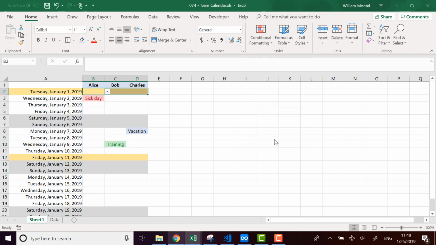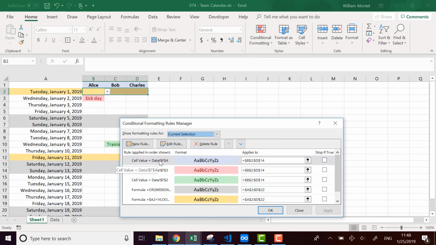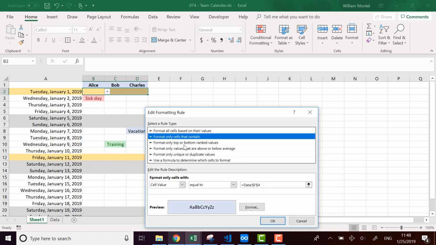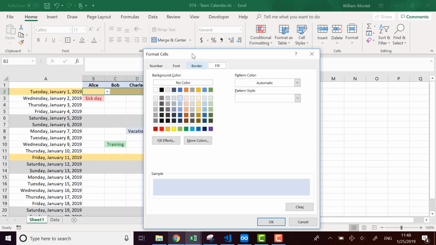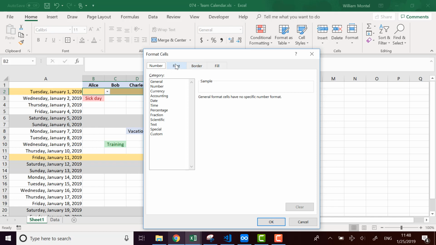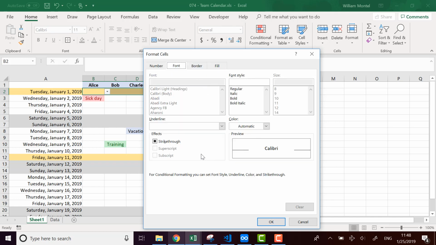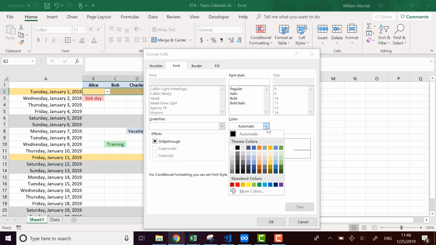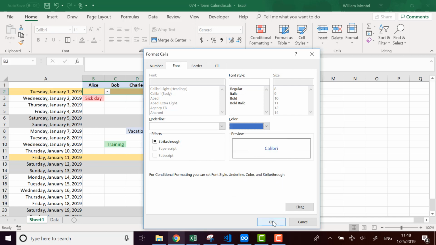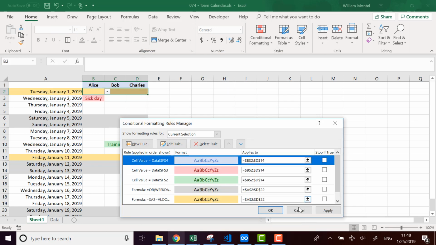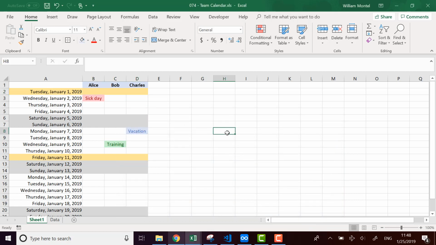Here, manage rule. I'm going to put the text in... where's the font? The font, I'm going to put it in dark blue. Okay, like this, it's better.